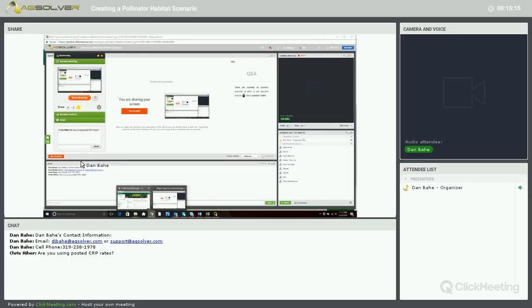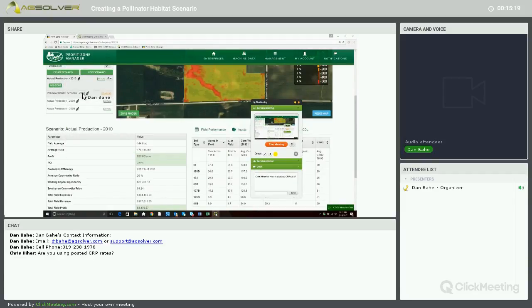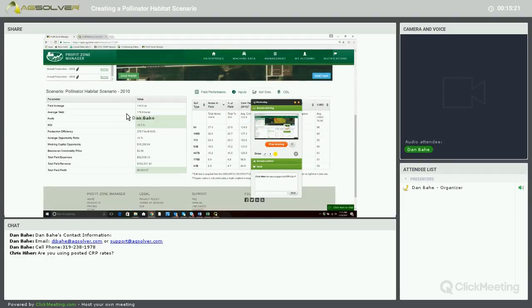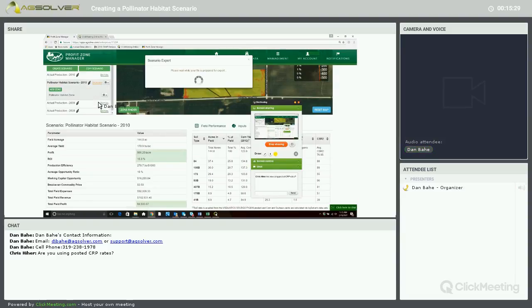boundaries out of the application within our export feature. So if we say within this pollinator habitat, right next to our scenario name, we have an export feature where we can export all the data and information from the maps out of the application as shape files.